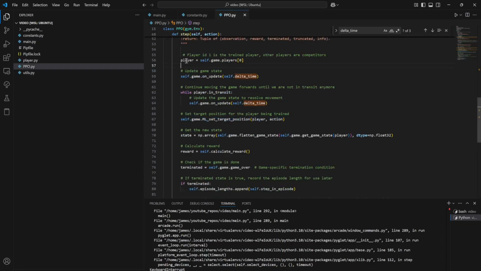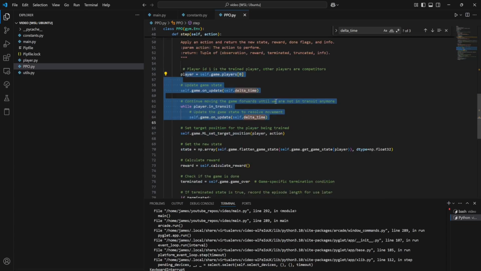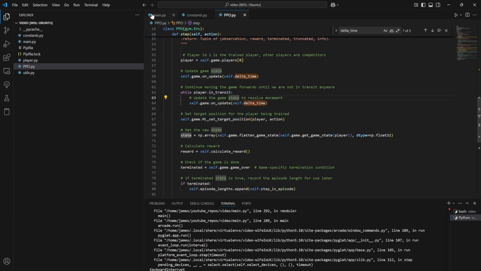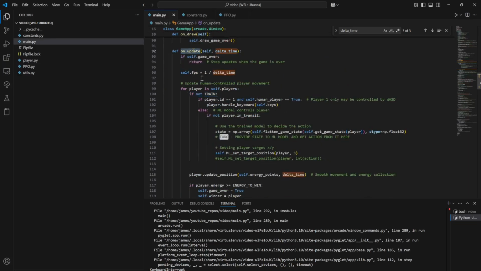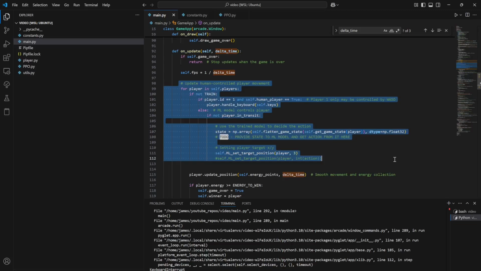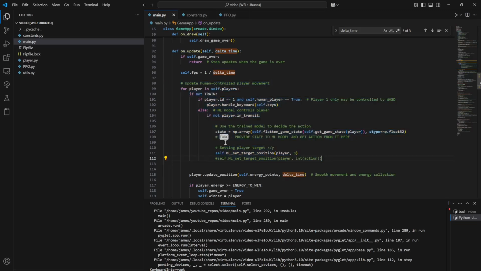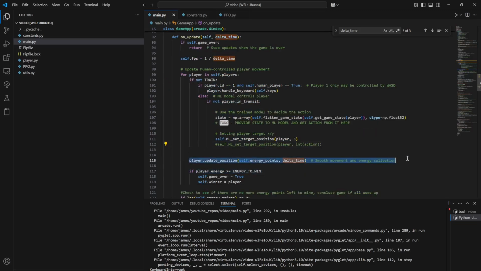So, okay, so we've looped the step. Sorry, the step hasn't moved until we've looped through the game state until the player is no longer in transit. So let's just go back, hopefully, if that wasn't clear. One thing I will say is onUpdate does more than just change the target position of the player. Of course, it also updates the player's actual position.